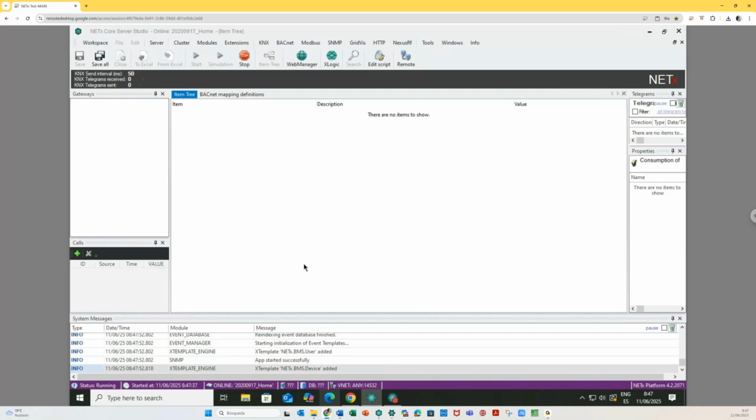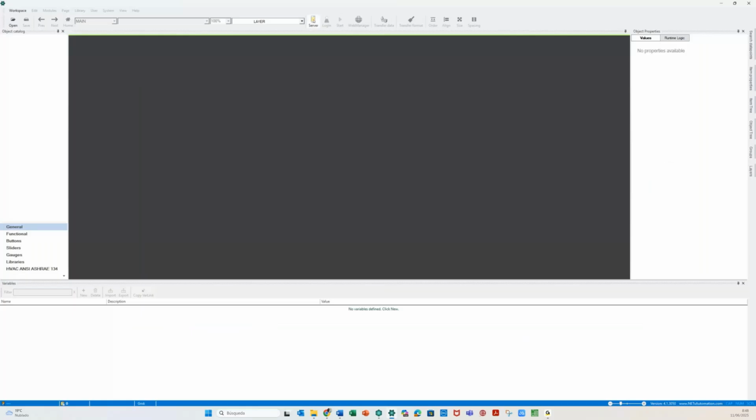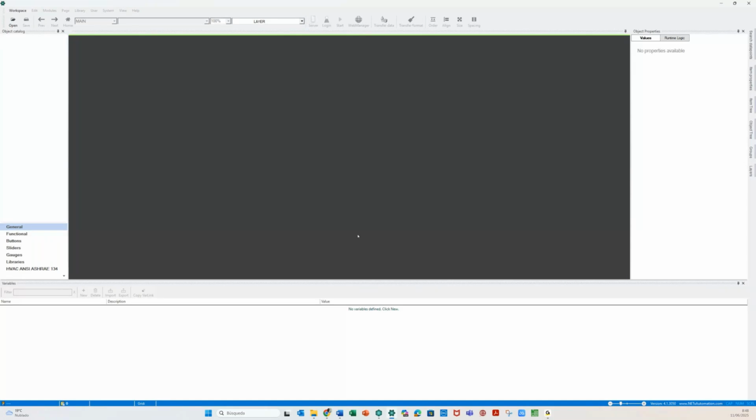Okay, I was trying to show you that it's working. So server configuration is this, and then it should try to connect to the server, and the server should allow.